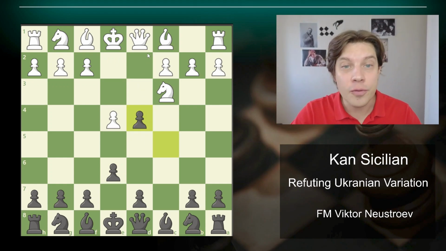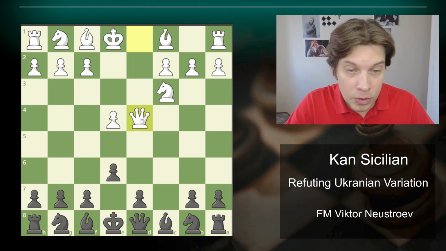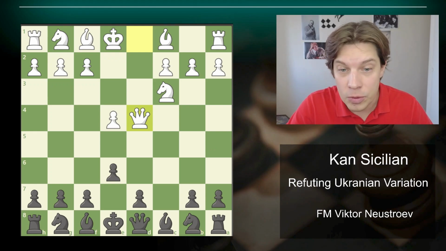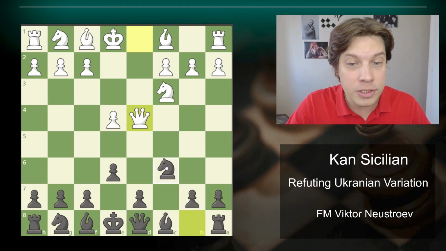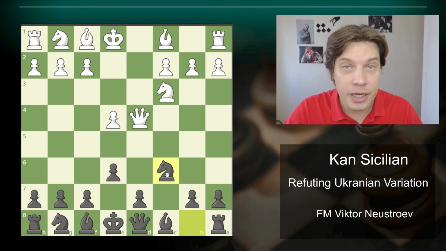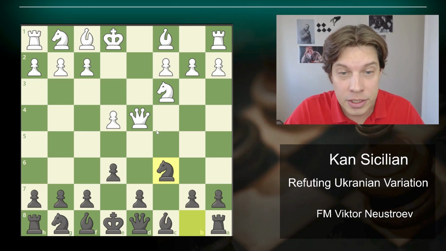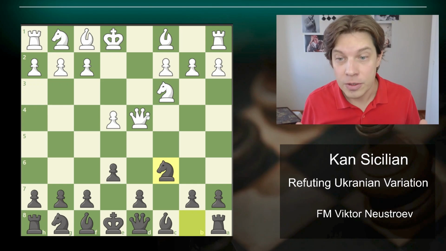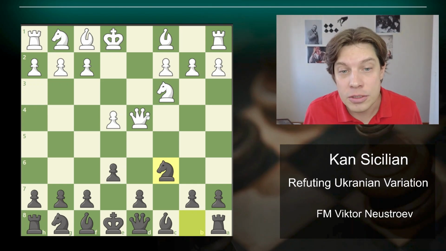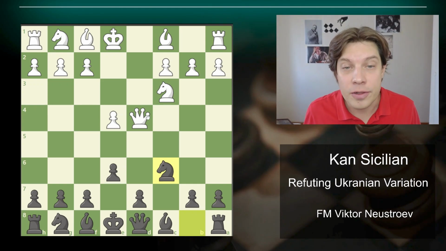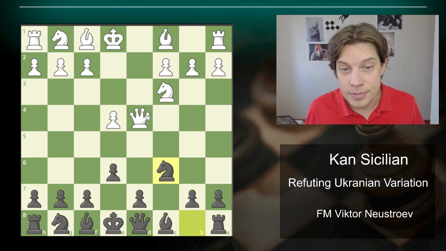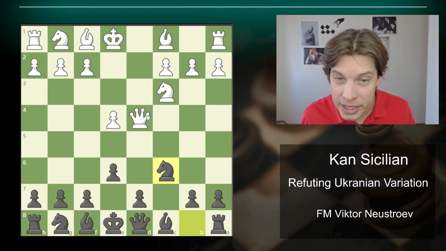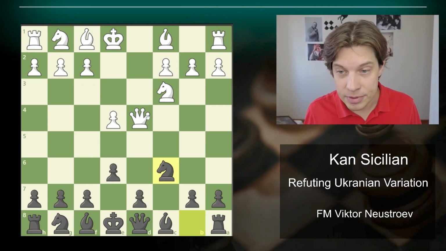after C takes D4 they capture with the queen, which of course is not so logical, because the queen falls under an attack of the knight with knight C6, and they have to spend a few tempi with the queen. So this is called Ukrainian variation. Why? Well, because of several grandmasters starting from 2021 started playing these lines, mainly when they played Blitz.